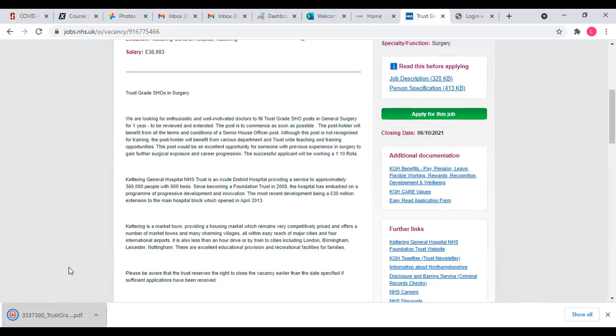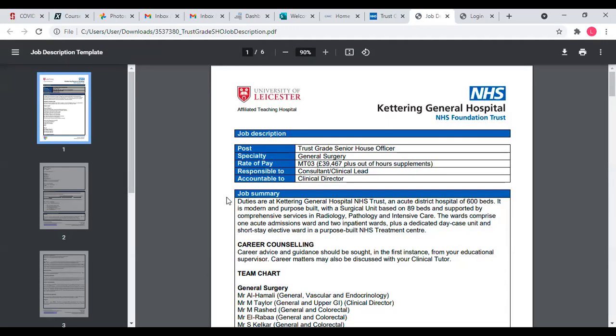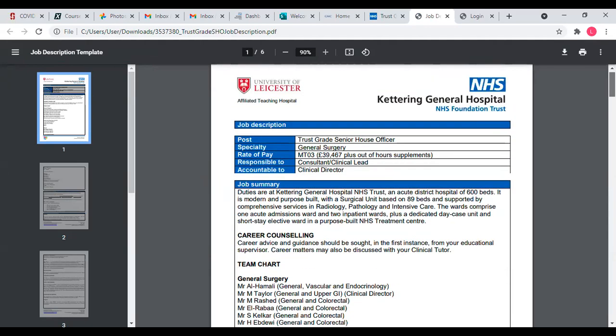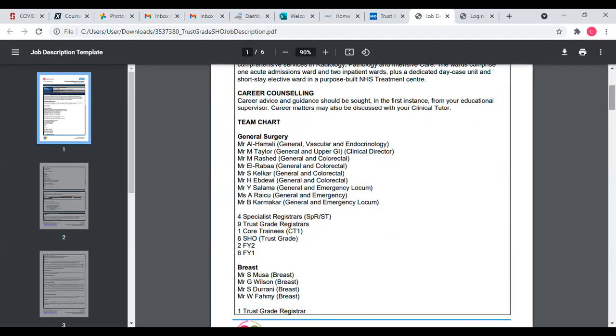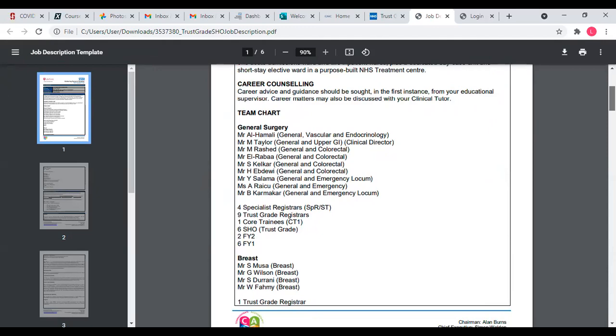Why is it important? Because when you are making your profile, it is important to add these job descriptions and personal specification in your profile, because they are going to shortlist your CV, and this will be the criteria for them. They will be looking for this criteria. If you fall in this criteria, they will shortlist you. If not, they will not shortlist you. It doesn't mean that you have to fulfill the criteria 100%. Even if you are fulfilling the criteria 60-70%, they can shortlist you for the interview. If they like you, they can hire you.